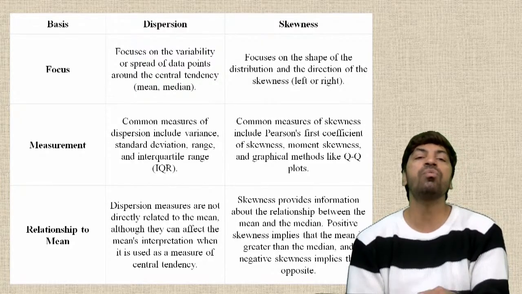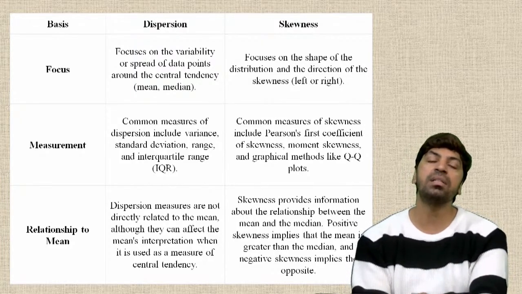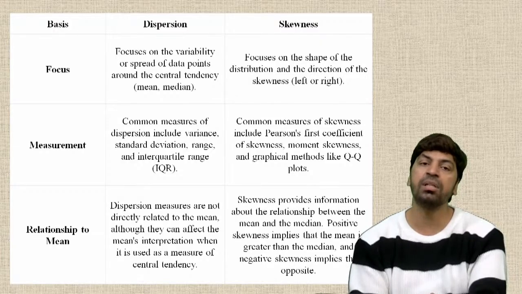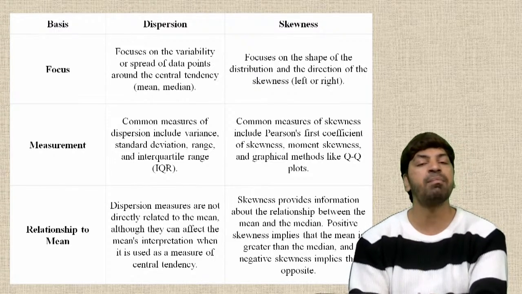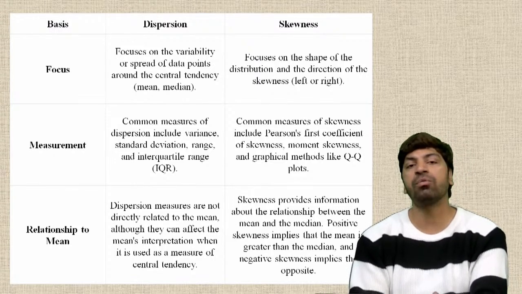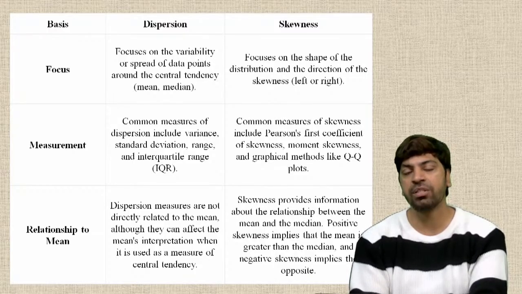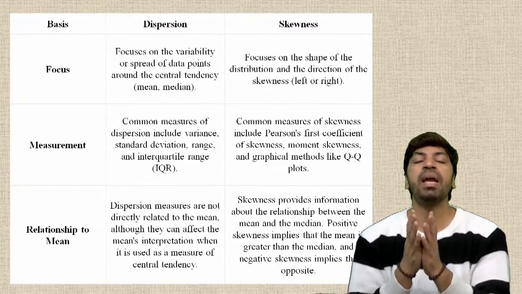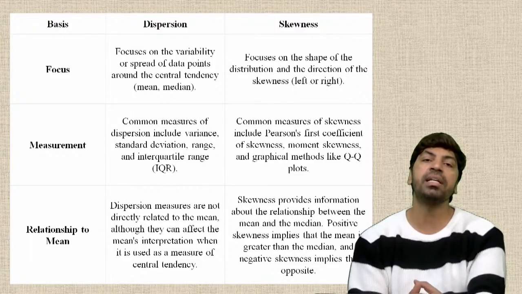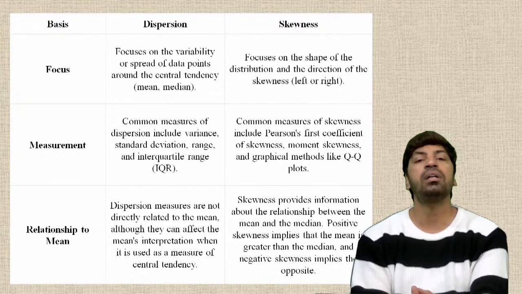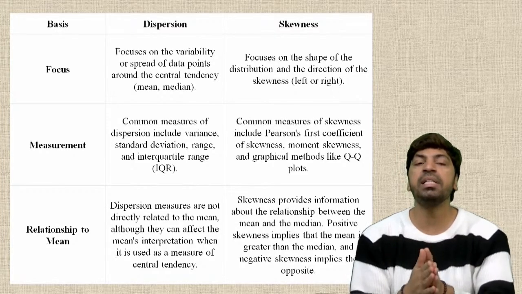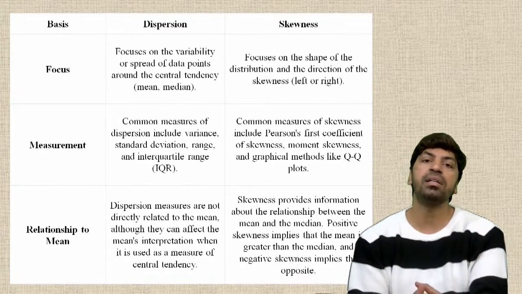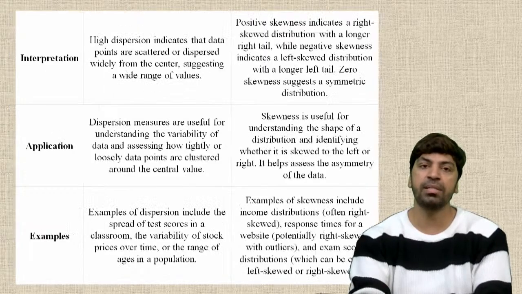tendency in order to calculate the standard deviation, mean deviation or average deviation, etc., or the coefficient of variation. And based on the mean we calculate all of these deviations, that is, how the magnitude of the data set of the distribution changes. So this is how we can distinguish between dispersion and skewness.